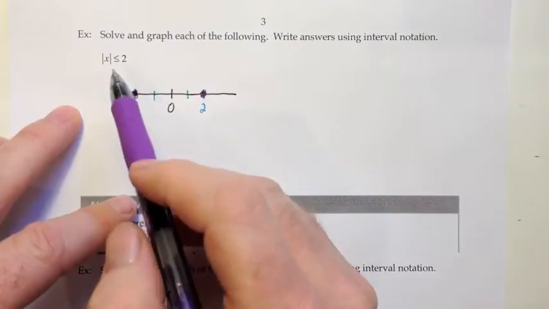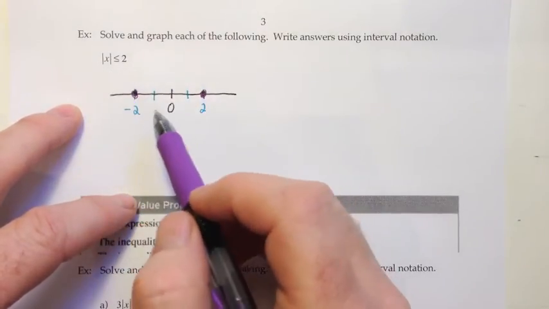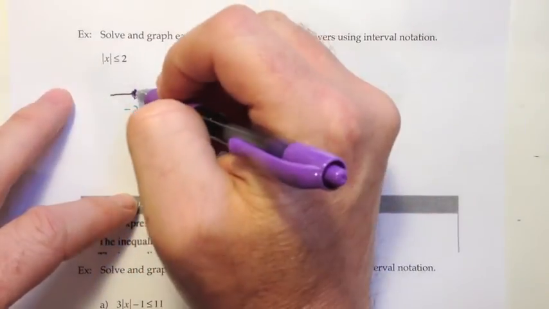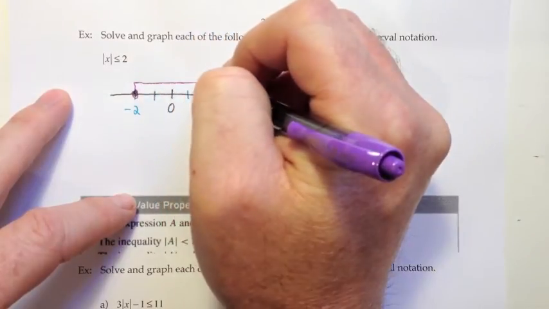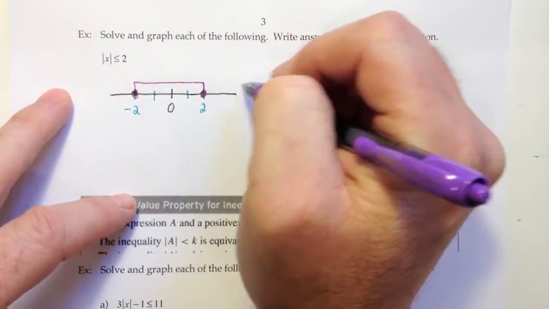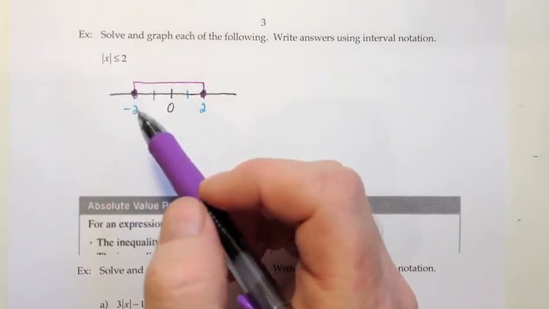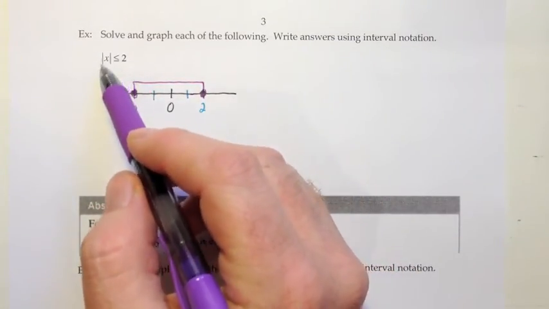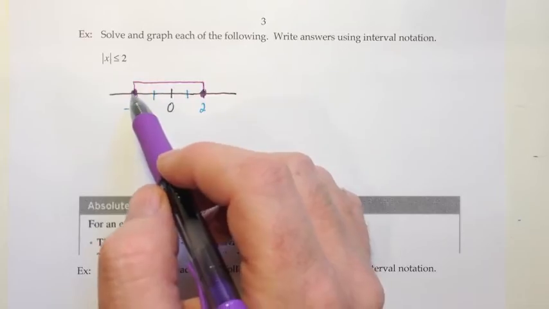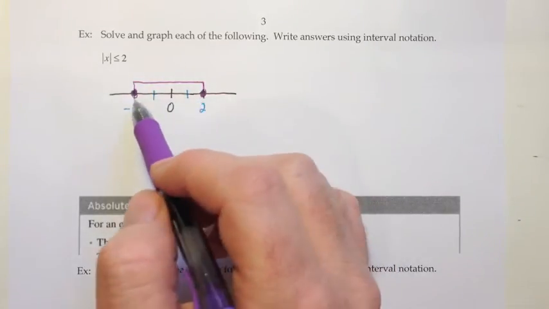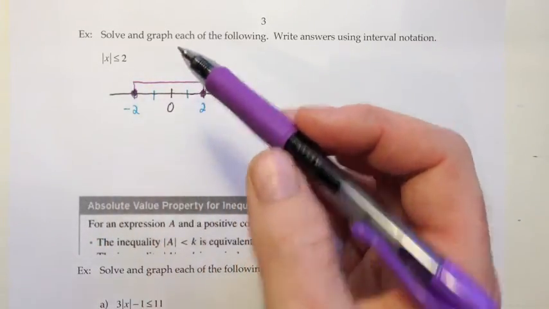And then if I want the distance between x and 0 to be less than or equal to 2 units, I have to stay in between these two values. If I went on to the right, I'd be getting further away from 0. If I went to the left of -2, I'd be getting further away from 0. And this says I want the distance to stay small, so I want those two boundaries, -2 and 2, and all the points in between.